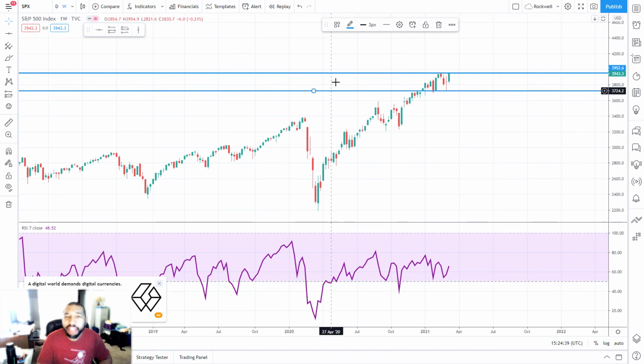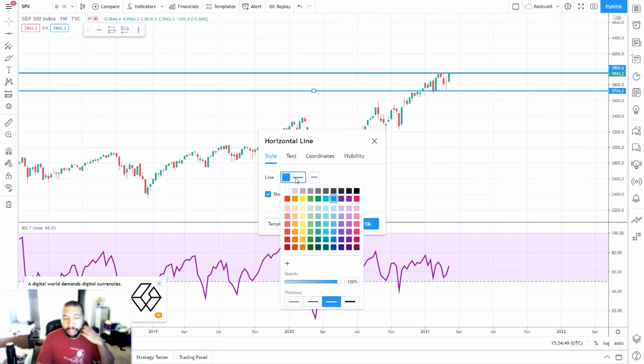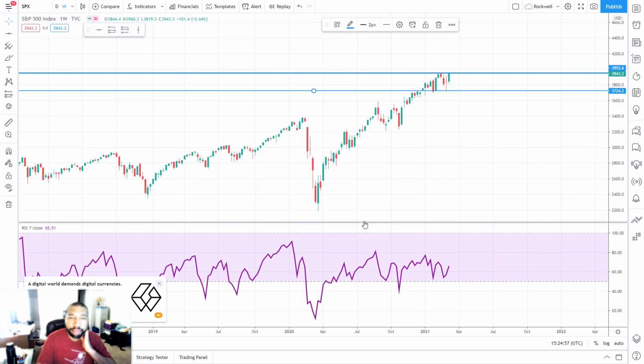The reason why mine look thick is because I use the settings. So if you have it highlighted, hit the little sprocket. You can change the settings. So see, there's style, and line. See right down here, thickness. You can change the thickness to whatever you want. Yeah, and then say OK, and it'll change it.